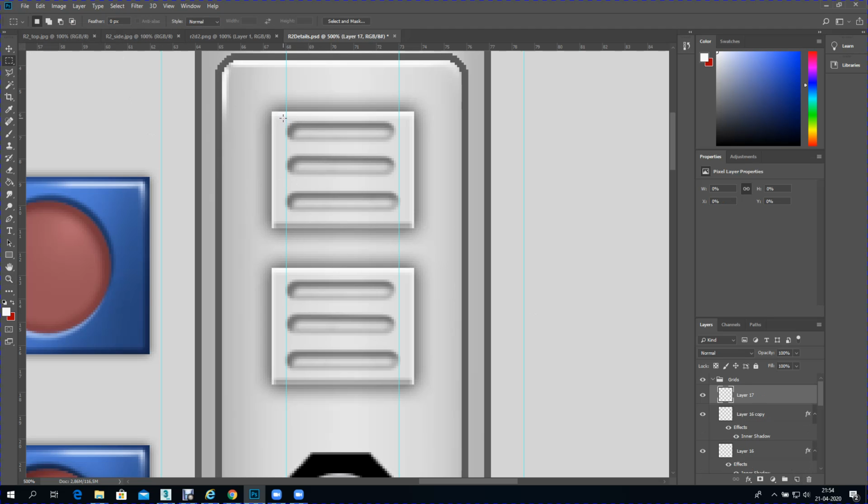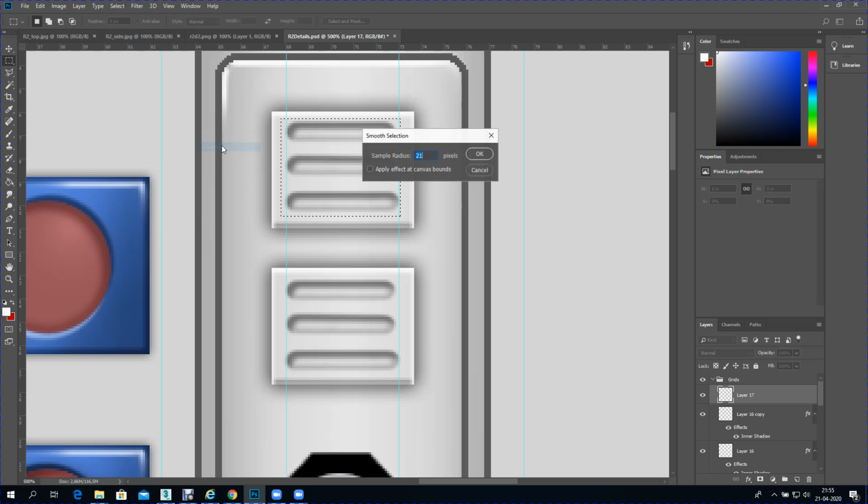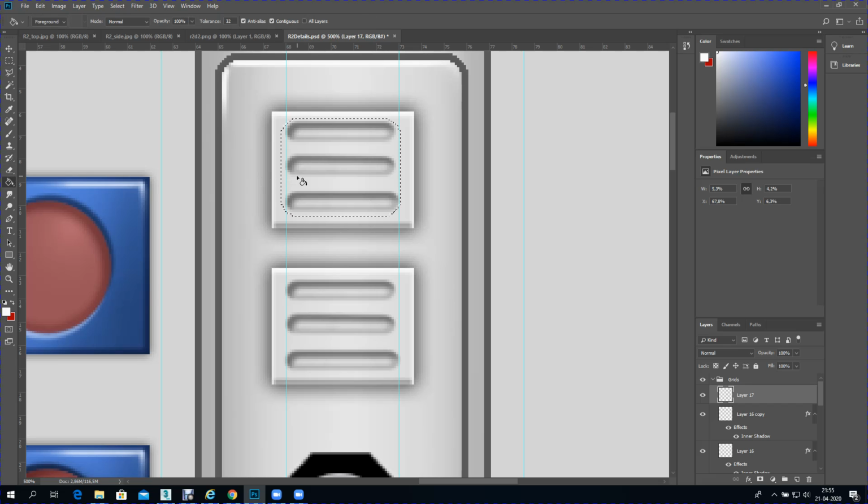We're going to go ahead and select all of these. This, and then we're going to do select, modify, and smooth. Let's make it by 5 so it's not too much. Looks nice. Fill in with white.